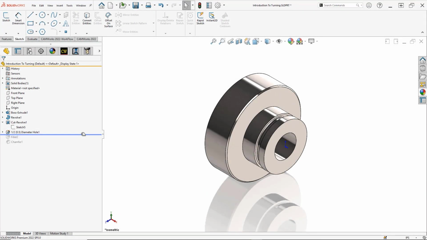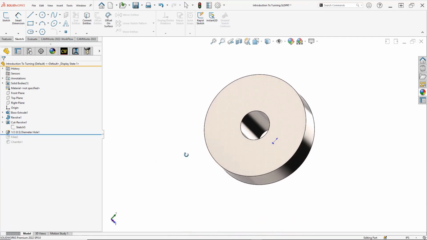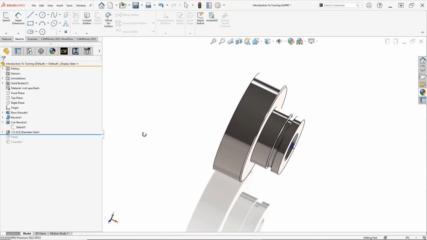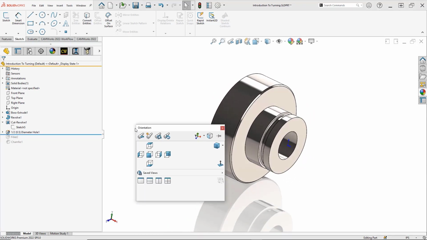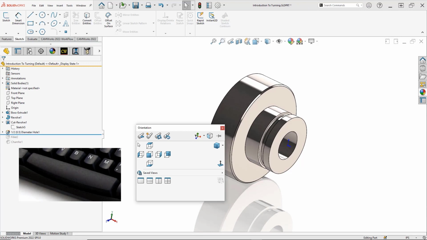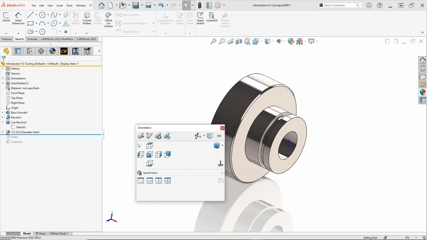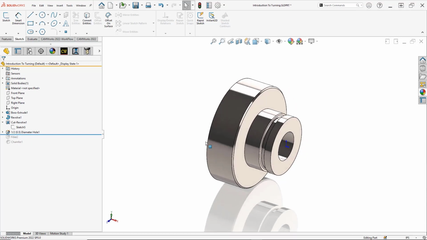Hole Wizard is the next feature, and it's a great way of not only capturing SOLIDWORKS design intent, but also a great way of leveraging this information as a machinable feature in the CAM environment. Tip number 3: for those who want to toggle quickly between orthogonal views, press the space bar and the View Orientation dialog box displays wherever your mouse is currently at.